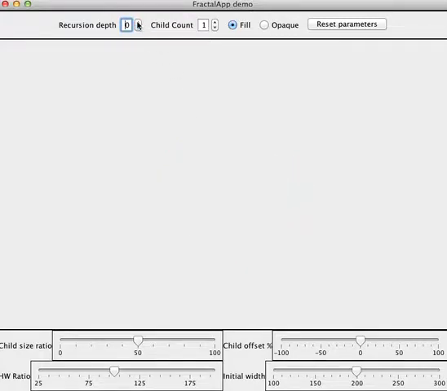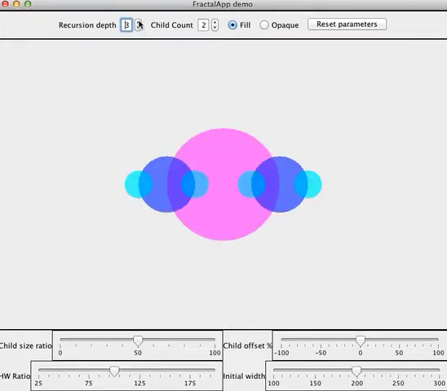So here, oops, we have to have at least a recursion of 1. So here we have a child count of 1, which means as we go up, just one child is added. That's actually a good place to start in terms of it's a simple computation. Make sure you get it right. If we add 2 children, then you get the growth only along the horizontal.